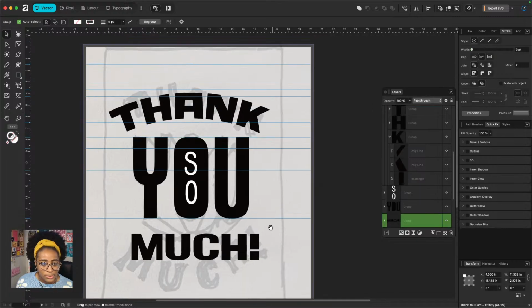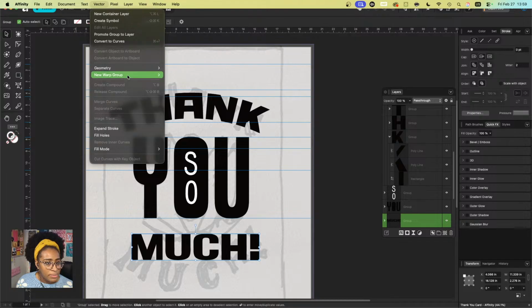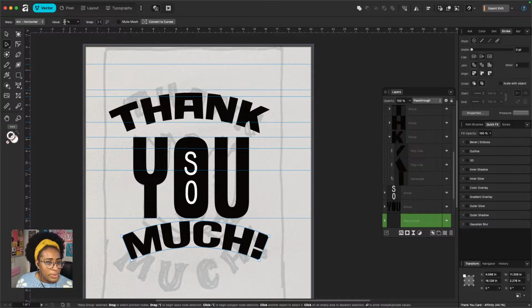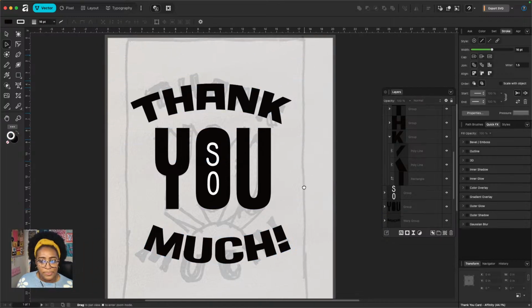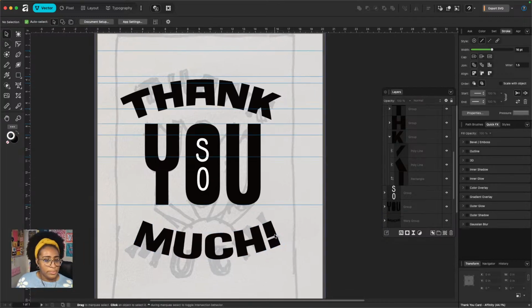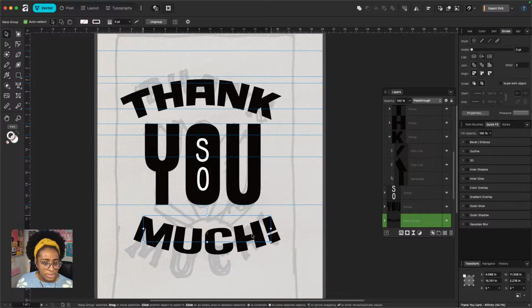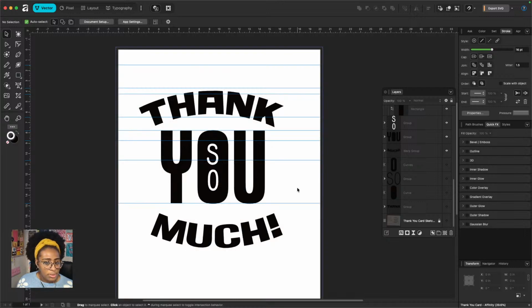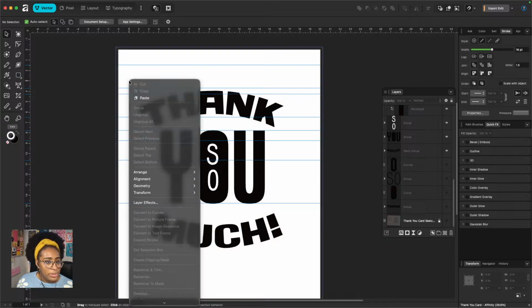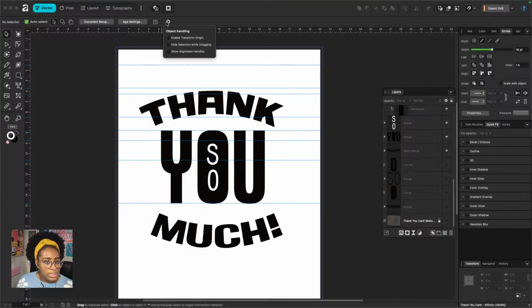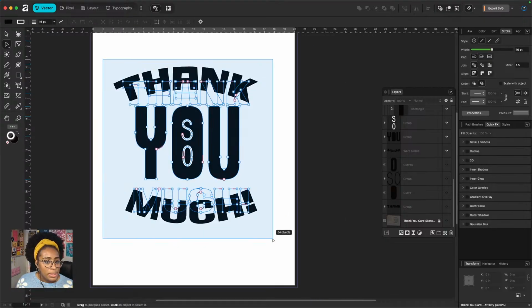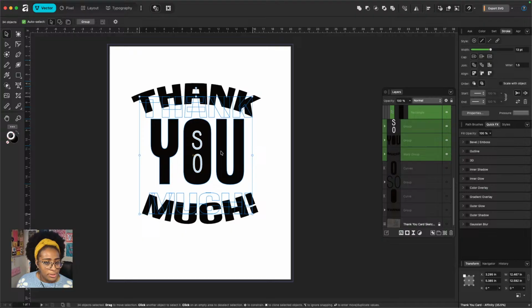And then we're going to do the same thing for the bottom. So we're going to hit new warp group and we're going to do arc horizontal. But then for this one, we'll do, let's see if negative works. Okay, yes, negative 25%. So then they curve in the same amount, which is nice. I think I'll turn that off, my little under sketch, and then see if I can, yes, turn off my guides. Okay. So we can get a better look.